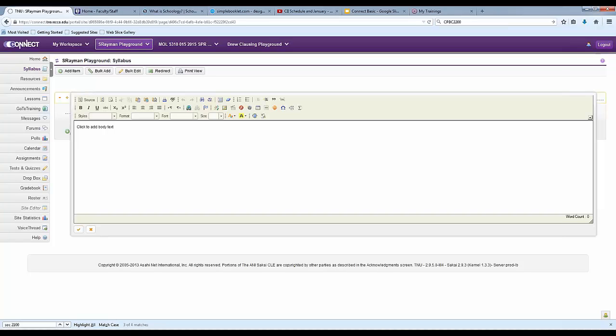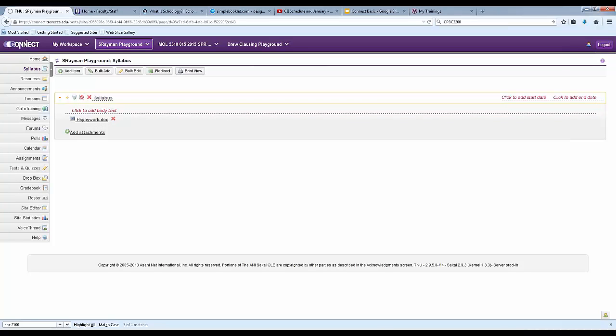Okay. All right. The only other trick to this syllabus with the new updated version of Connect, there's a little tiny button here, and it looks like a light bulb. You can see when I hover my mouse over it, it says click to publish. So this is for editing purposes.